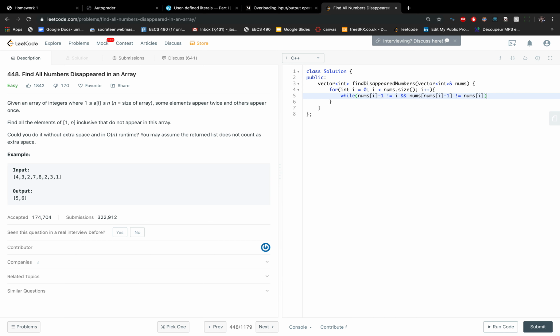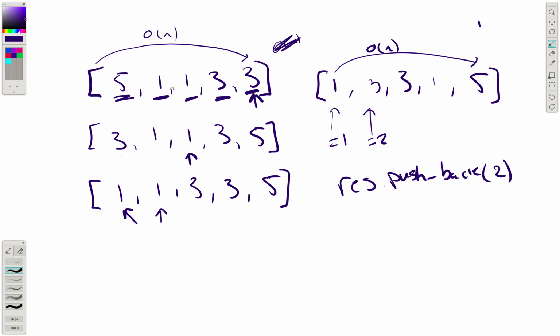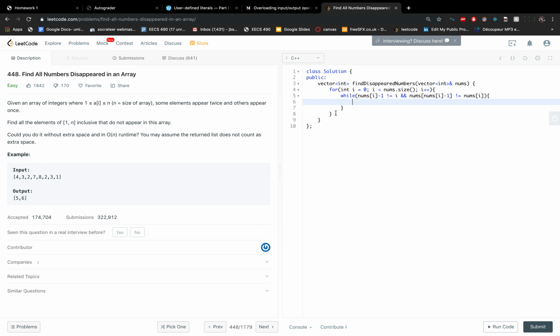And if 5 is in the wrong place and the thing that's in 5's place is not 5, then we should swap it. And this is going to be, so we're swapping.